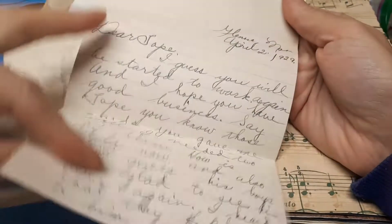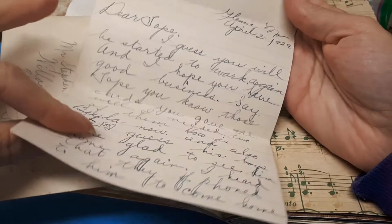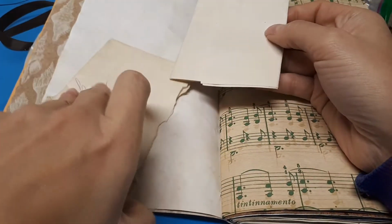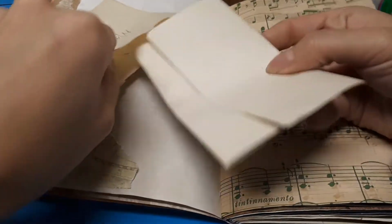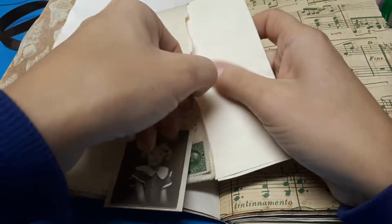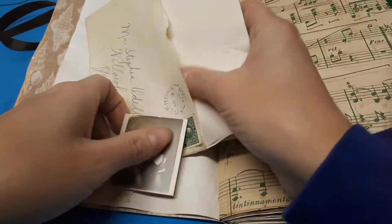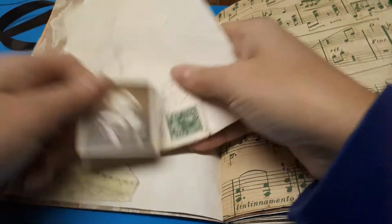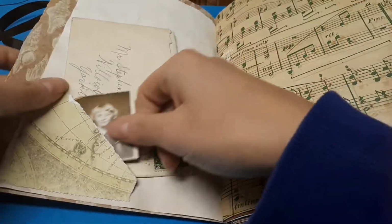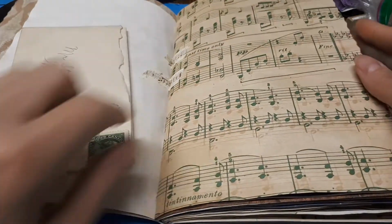1929. And these are letters. What they actually are is correspondence between 2 friends, but anyways, I did them like they were letters to her from him. That's my thought process there. And this is like a picture of the kids.